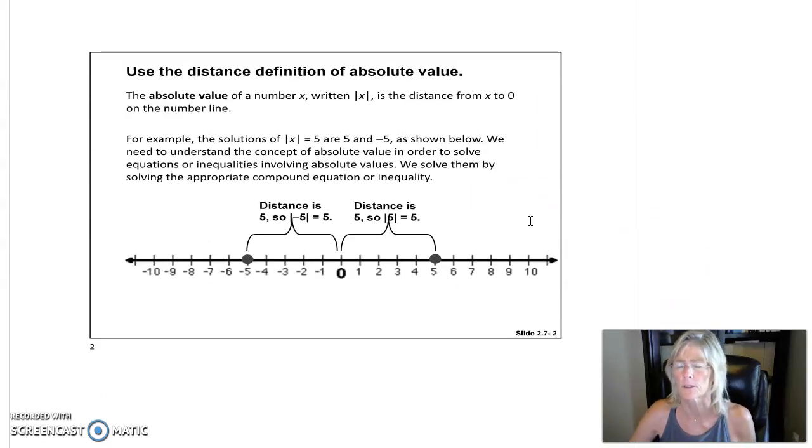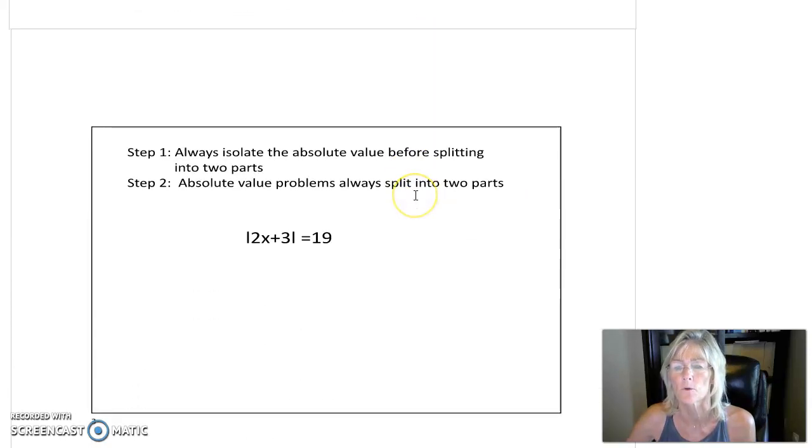First, let's talk about the definition. Absolute value means the distance away from zero. So there's a couple numbers that have the same distance, 5 and -5, because distance is always positive. Anything in the absolute value always comes out positive. So normally when you work equations, you do what's inside, and whatever your answer is, positive or negative, it always comes out positive because the distance is positive. So when we look at these equations and inequalities, we have to consider both the negative and the positive numbers that will work.